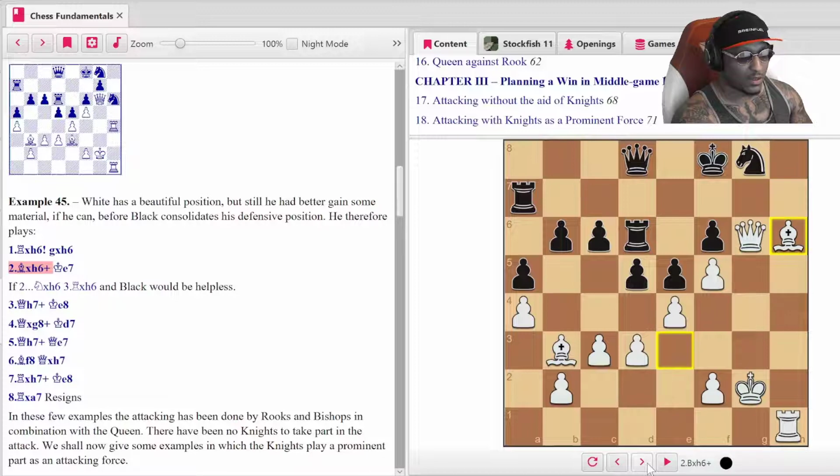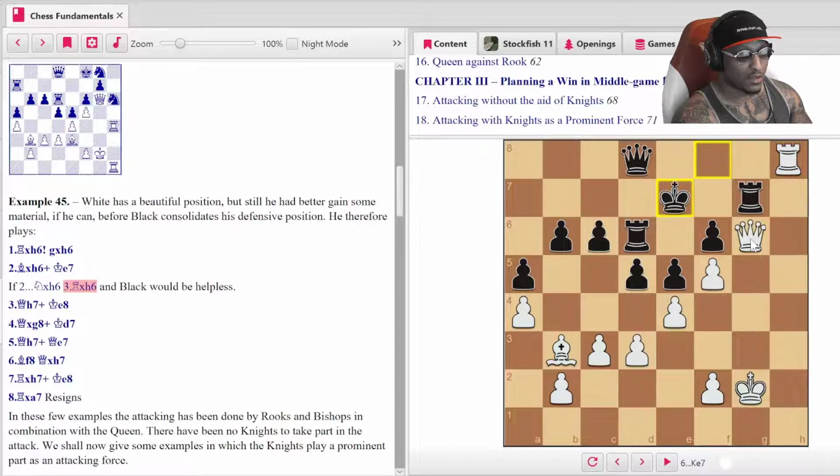Oh, he took it with the bishop. Wow. Well, let's see knight takes. Let's definitely see knight takes. Knight takes, rook takes, this is hopeless, and then rook to g7, you just check, and then check, mate.